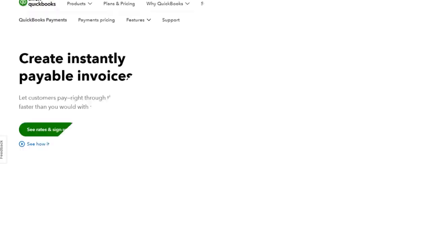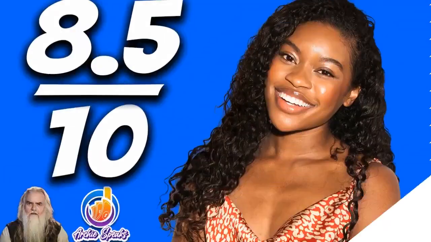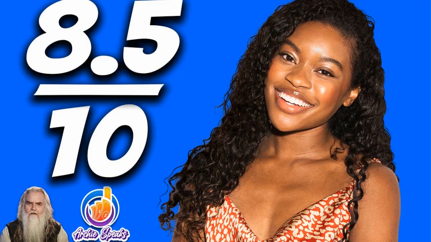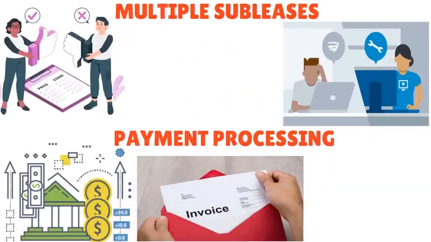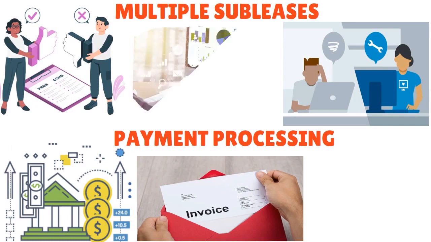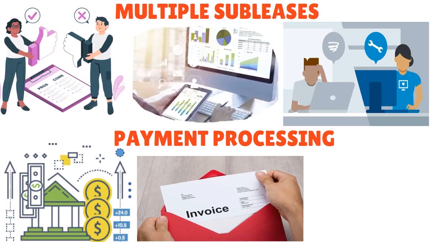Number 7, we have here Intuit QuickBooks. Our score, 8.5 over 10. Before I speak about Intuit QuickBooks, I want to quickly remind you of today's topic. I'm actually talking to you about the top 10 real estate accounting software tools. And so when we talk about number 7, QuickBooks, we have a tool that's great for unlimited invoices and payment processing. So if you're looking for a real estate accounting software tool that offers unlimited invoices and payment processing, go with QuickBooks. We love the fact that it has transparency.